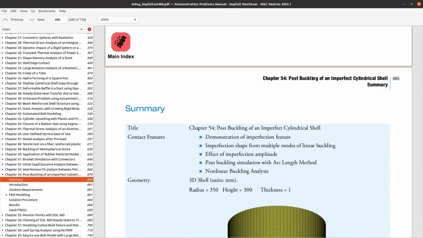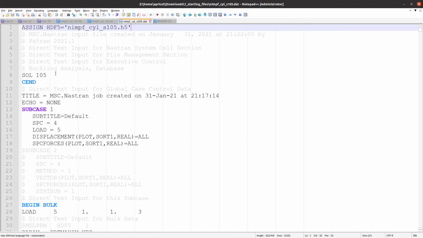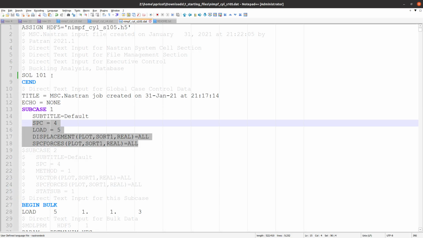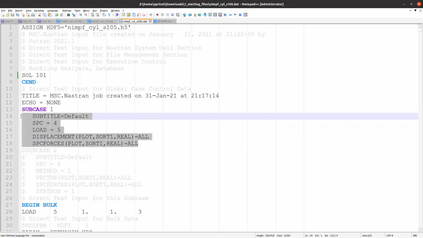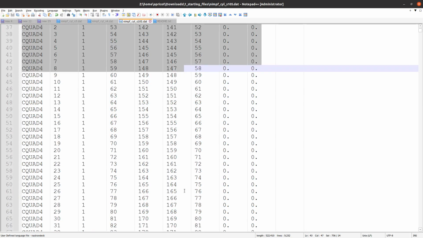So let me do this. I am assuming that you already have configured this cylindrical shell for linear statics analysis. So we already have SOL 101, we have a subcase, all the loads, all the nodes and materials, that's already been configured.